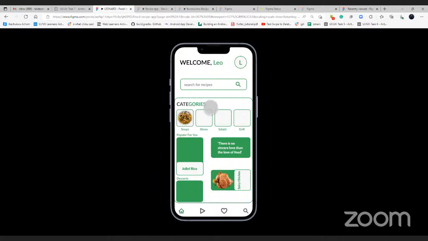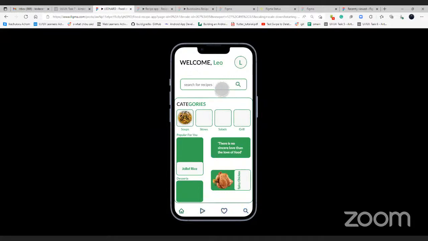I don't understand why I'm having black and green for categories. And then categories is like a subheading, same thing as popular for you. So I do not understand why categories has a much bigger font than popular for you. That is not right too.